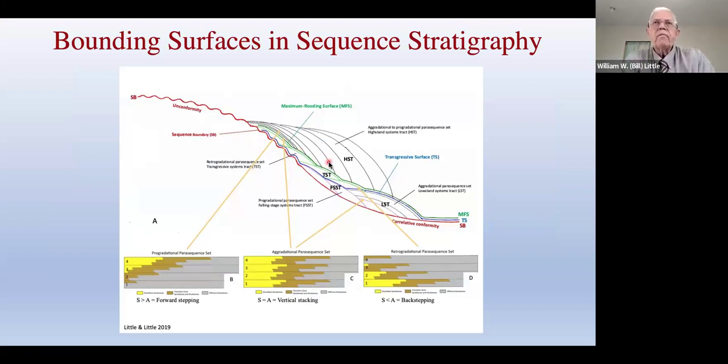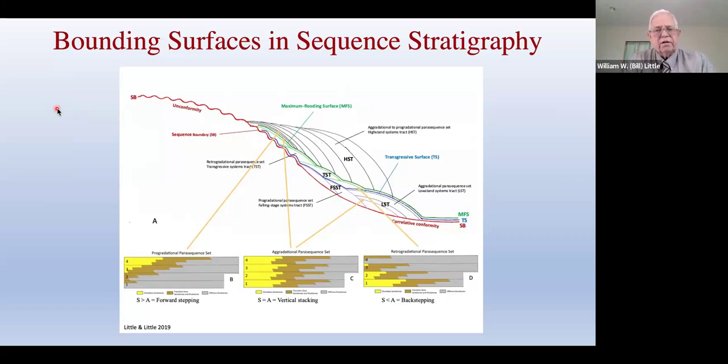Sequence stratigraphy focuses not only on the preserved depositional record, but places a great emphasis on the surfaces that separate the sedimentary deposits. In fact, part of the definition of a sequence is that it is bound by unconformities and their correlative conformities. An unconformity, by definition, is a surface that represents an episode of time that has either not been preserved or was not deposited in the first place.